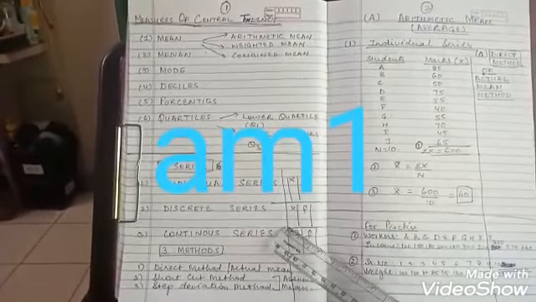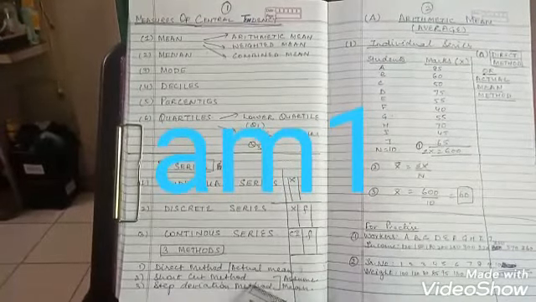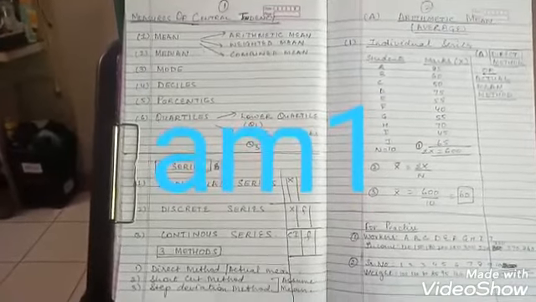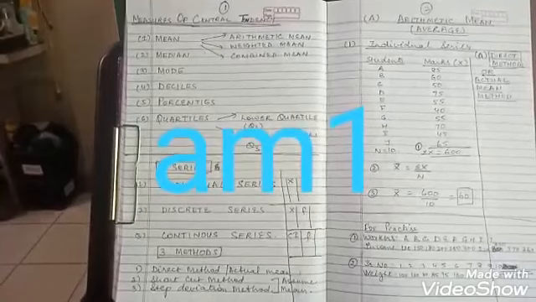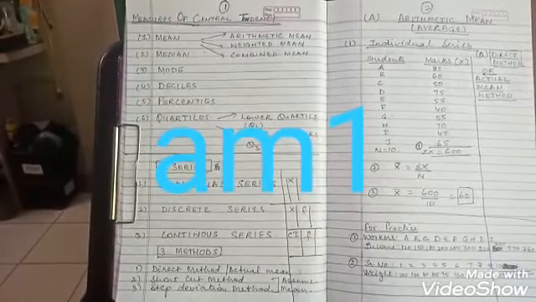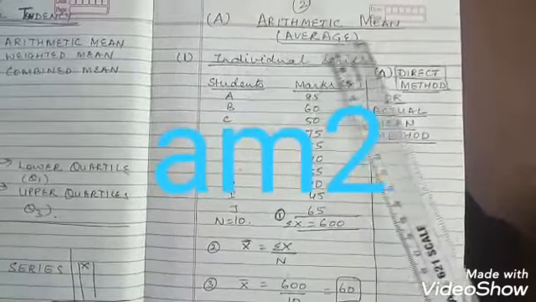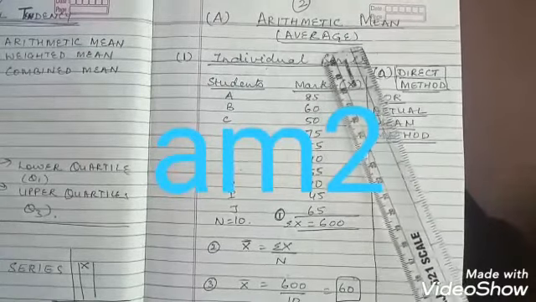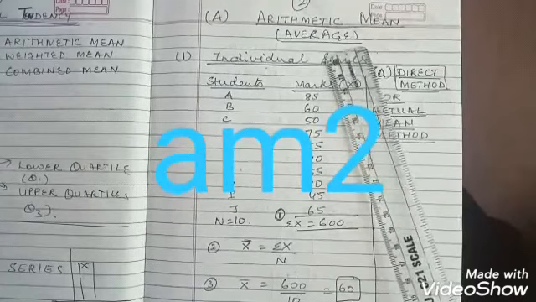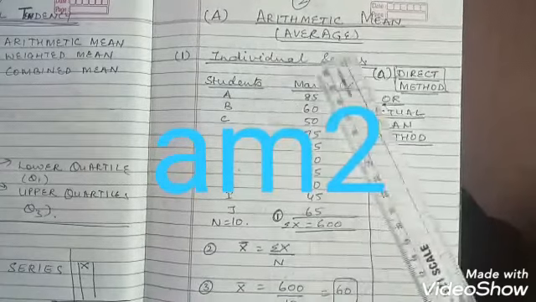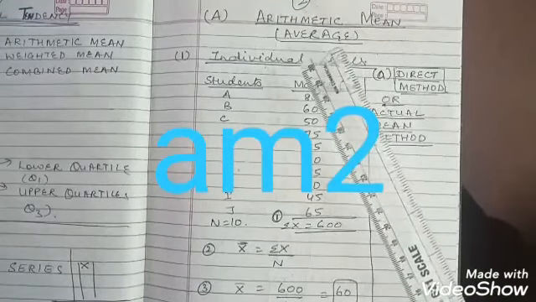इन तीनों series में हम तीन methods करेंगे under mean. So जब मैं mean start करूँगी, we are going to start with three methods. The methods are direct method, shortcut method and step deviation method. Okay, today we are going to be doing arithmetic mean, which is nothing but averages. You have done this in your lower classes, perhaps your 9th or 10th. Now today I'm going to be covering individual series in arithmetic mean, right?